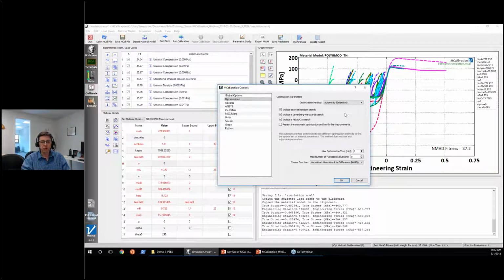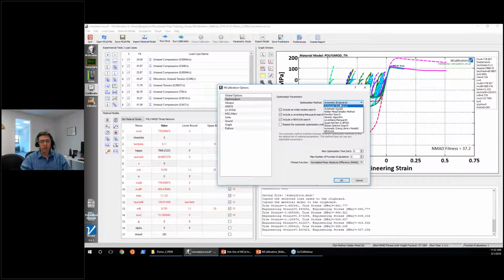This method is robust and it usually does a good job, but it can be a little bit slow because it's very greedy and it doesn't give up very easily. And that can be good, right? But it means that the calibration can take a little bit, can take an hour. For some complicated calibrations, I've been running calibrations for many hours, like overnight even, just to let the software try a lot of things. And that's okay.